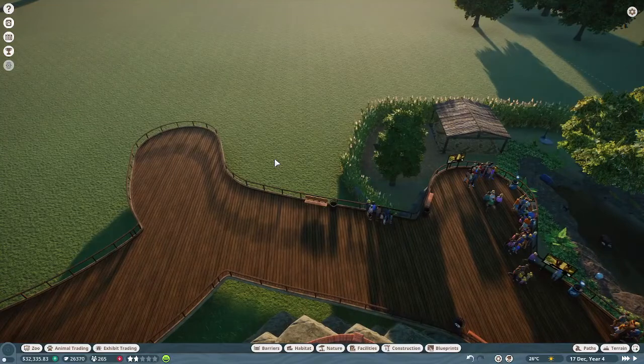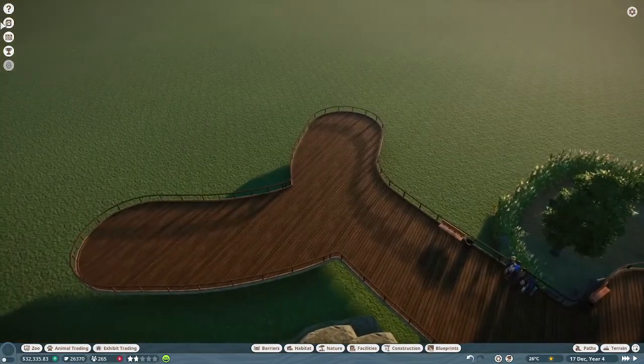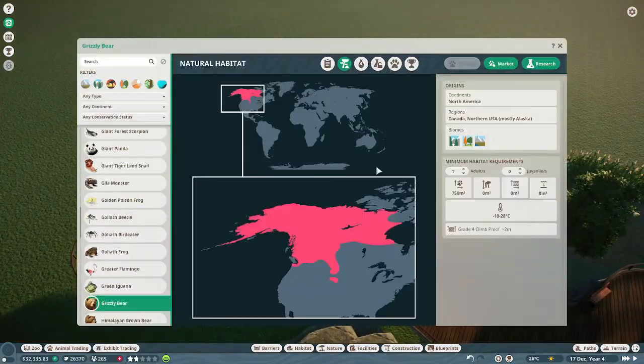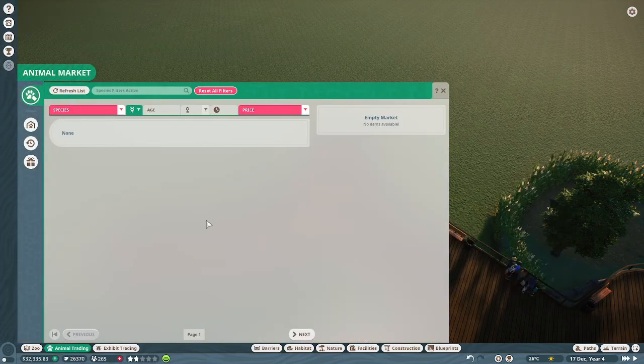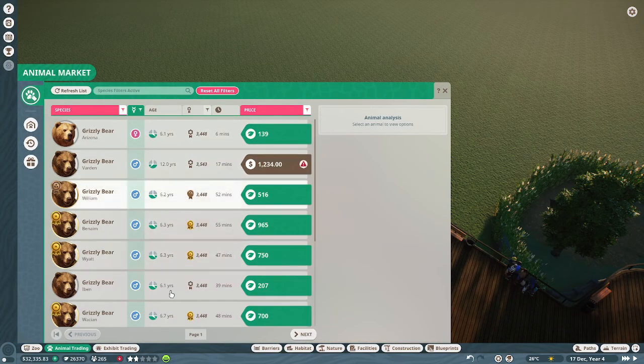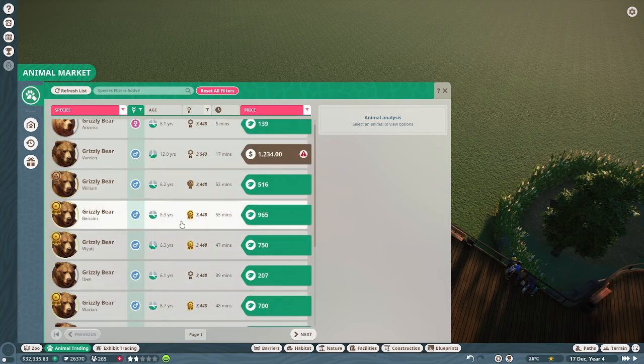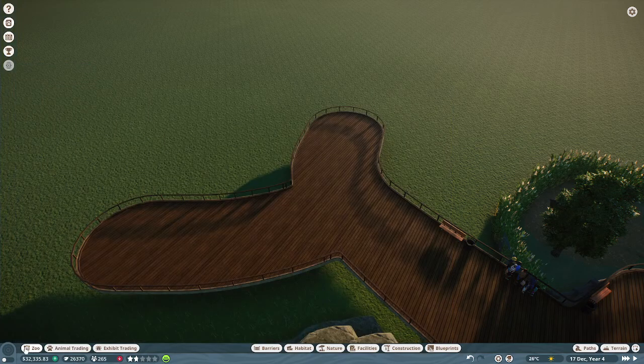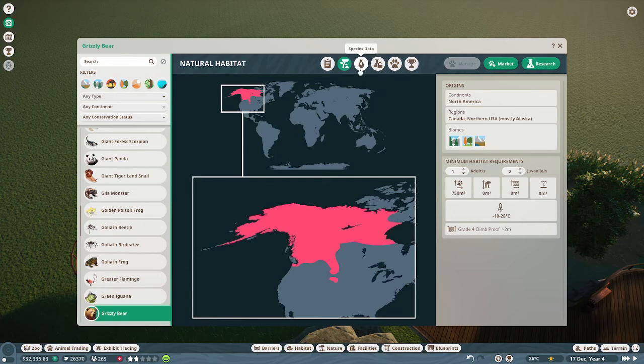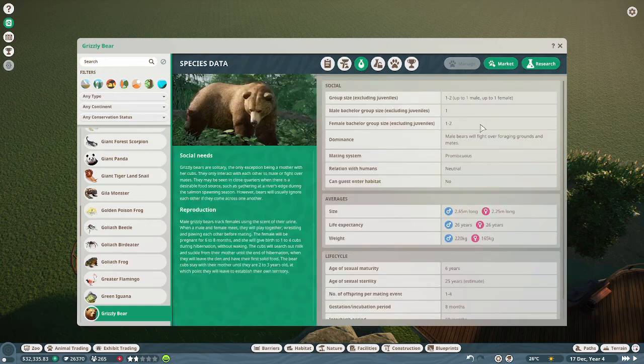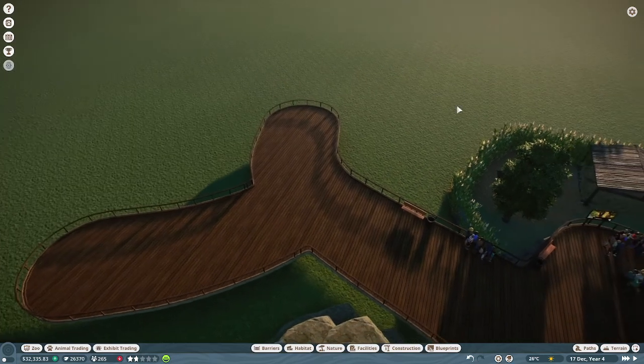But my next animal that I'm thinking to do is called a grizzly bear. Because one, you can buy them with cash, so you can buy some with cash. Another thing is they can climb. It's kind of like a monkey. They need a decent amount of space, and they live decently out. So let's start the time lapse.